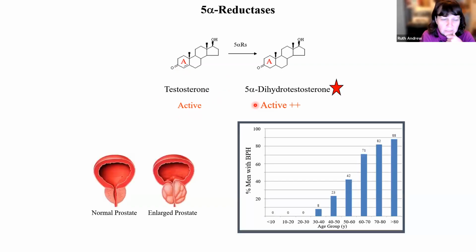And that's important in the prostate, where the prostate is an androgen-sensitive gland. It swells and grows in response to androgens. And this is a problem in older life. It's a very prominent problem. For example, you see that 80% of men over 80 will have this swollen prostate. It causes pain and urinary complications, and one way to treat it is to stop the prostate swelling, and you could do that by blocking the action of androgens. So drugs were developed to block 5-alpha reductase specifically to try and reduce the swelling of the prostate. They're also used for hirsutism in women and in some cases of prostate cancer as well.